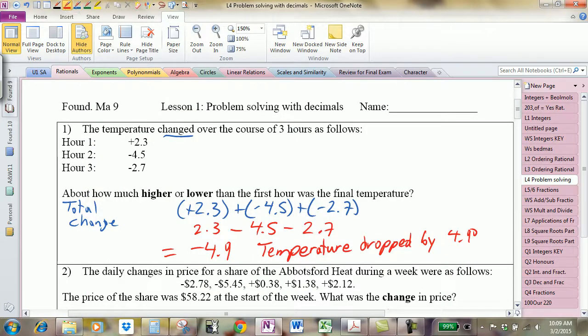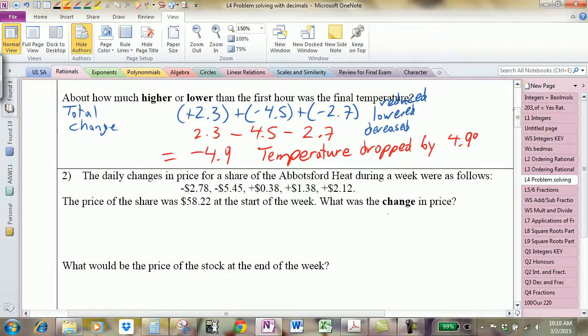Some of the other keywords that we were looking at are decreased, lowered, reduced. Can you think of any others? Okay, all those keywords describe what? They describe the meaning of the negative sign, right? So you can't just say the temperature negative 4.9. You have to tell me what that means. So we're trying to get meaning from our numbers.